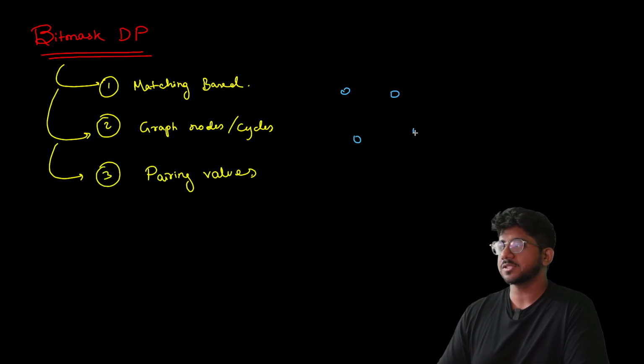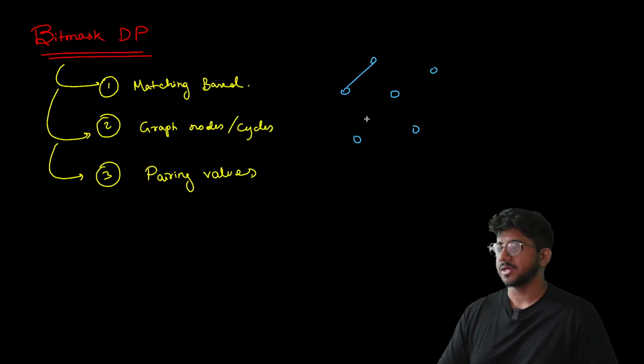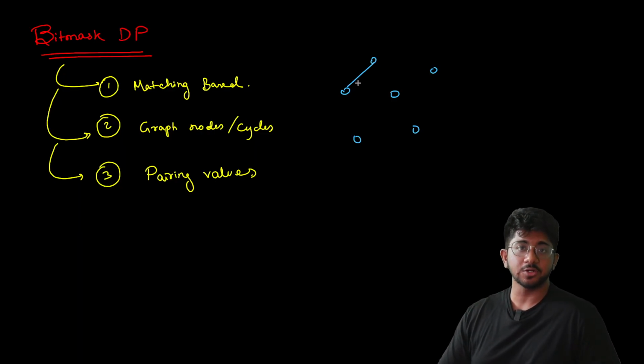Next, pairing values. You have a bunch of elements, okay? There are 10 values and you have to match these things together, right? So you have to pair these things in different orders, and every pairing will have a score and you have to think about which pairing is the best. Now this is another part which generally uses Bitmask DP, because when you have different nodes or different items, whether they are already paired or not is what you keep track of in the DP Bitmask. In general, this is hard because you'd have some sort of n into n minus 2, n minus 1 into n minus 3, falling factorials kind of expression for this. And factorials are high in complexity, but 2 to the power n is something that you can manage in such problems, right?